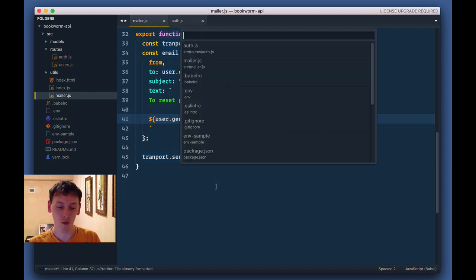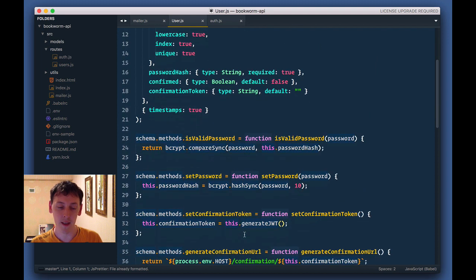Okay, so now we need to go to the user model and define this method. And we need to think about how we want to implement it. The best way to do that is to actually save this token into the database, into the user model. And when we have it, we'll not only verify this token, but we also check that this particular token is in the database. But we'll do it easier, simpler, and not so secure.